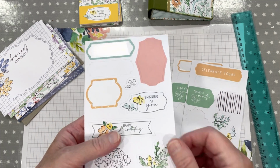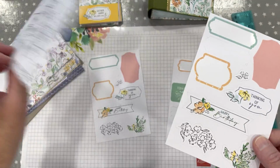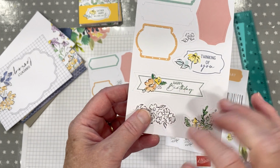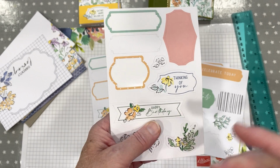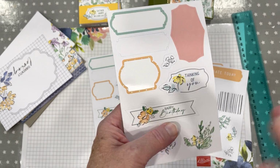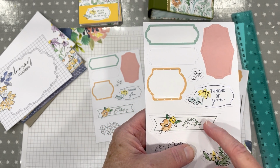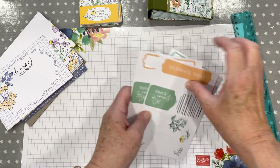Even these, you could stick one of these onto a card. You've got the sentiments already done there for you. What I did was I stuck these onto a piece of Basic White card, and then I cut round it to give it a bit of stability, because they were going to go on foam pads. If they were going flat, I wouldn't bother with it, but because I wanted to use these raised, and I put dimensionals on the back, I stuck them on a piece of card and then cut round them. So you can use them in lots of different ways.